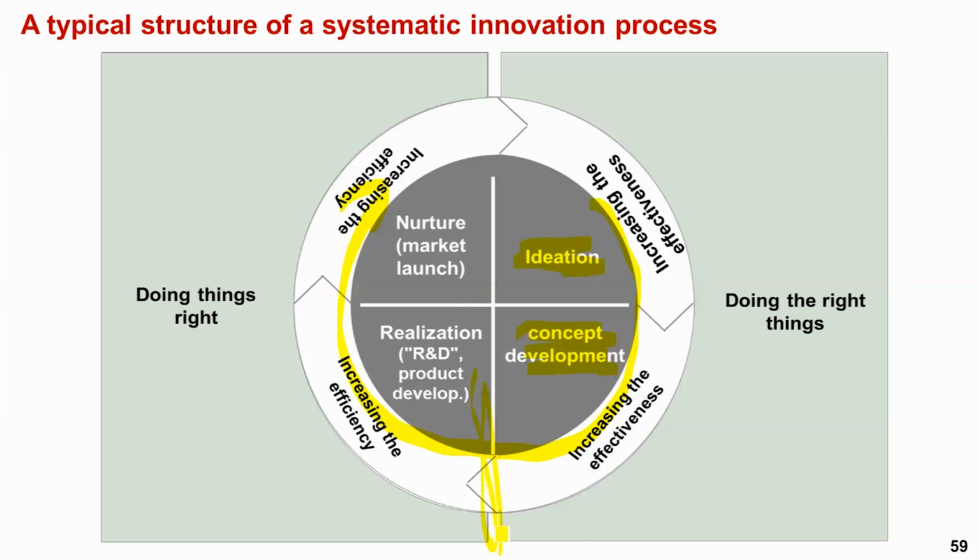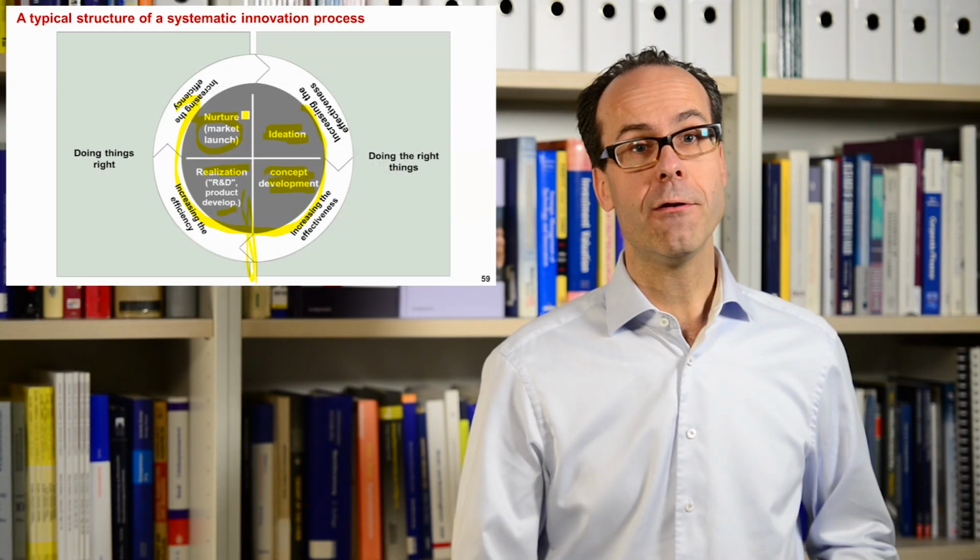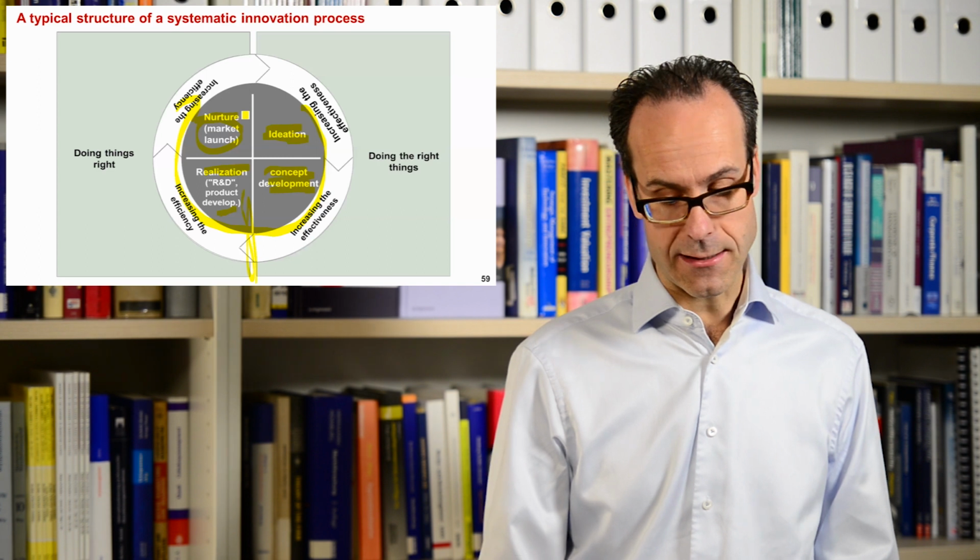Then normally here we have a lot of alternatives. We do a big concept review and then we decide for one concept that we put into realization or research and development. This actually is the stage where the engineers come into place. The former side is more about marketing and innovation management. Now the engineers come into place and try to find technical solutions to realize this concept. And then finally, you have a final prototype or product, which we then launch in the market, which is what we call nurture of the innovation and technological knowledge created.